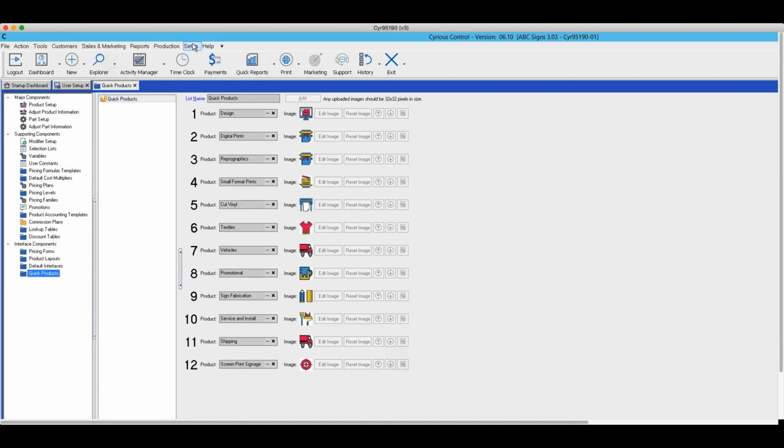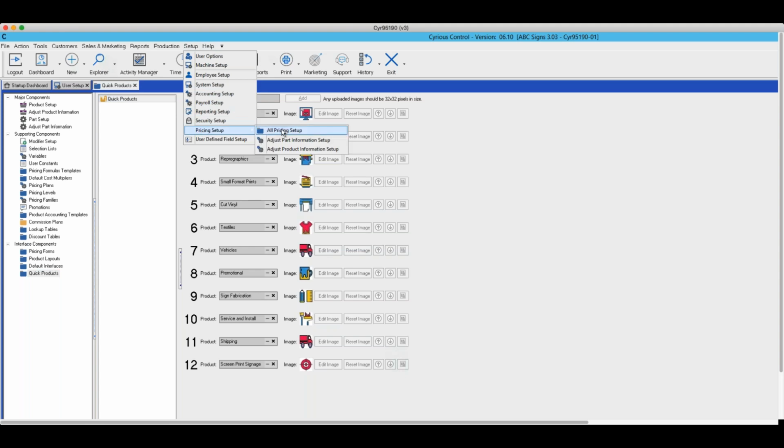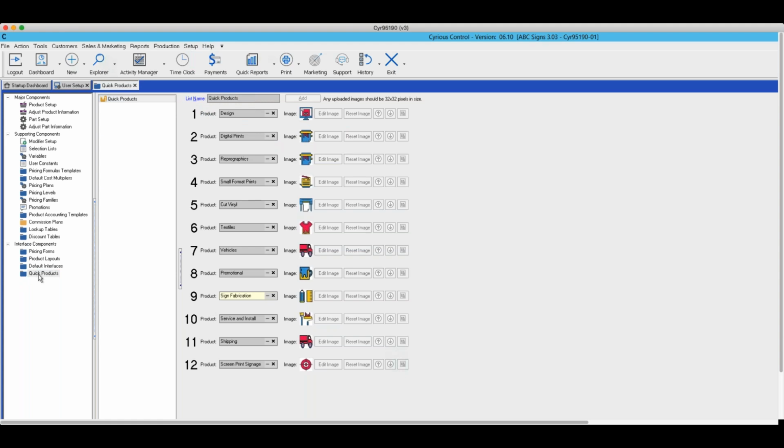Again, you may not have the privileges to do this. It's under setup, pricing setup, and all pricing. This, and then the quick products at the bottom left. These just simply are intended to represent products that you're going to use on a repetitive basis, and you want them highlighted so that you can more quickly choose them.